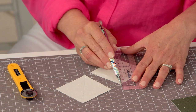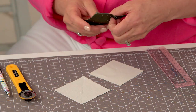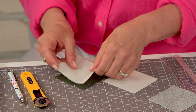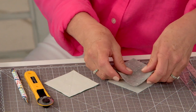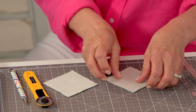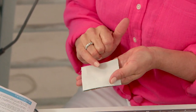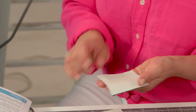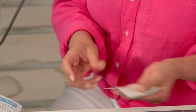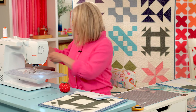Now this is your sewing guide, not your sewing line. You're going to put these two squares right sides together. Like this, oops, right sides together. I'm going to give them a quick press because I don't like to pin. So a quick press will hold them into place. And then this is my guide. I'm going to sew a 1/4 inch on each side of these, making 4 half square triangles. So let me give them a quick press.